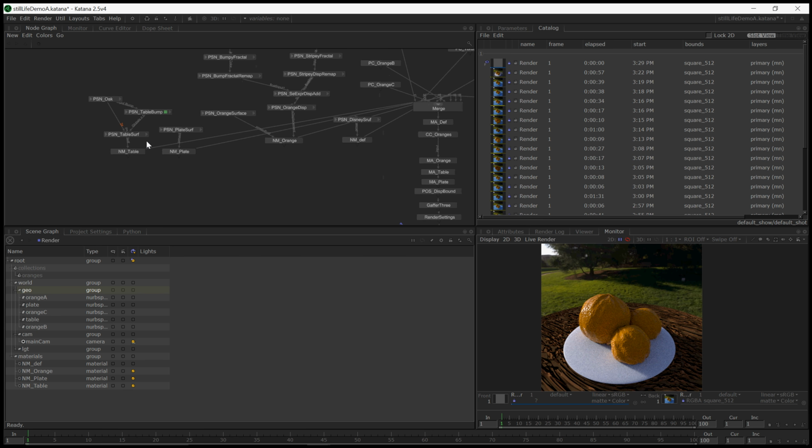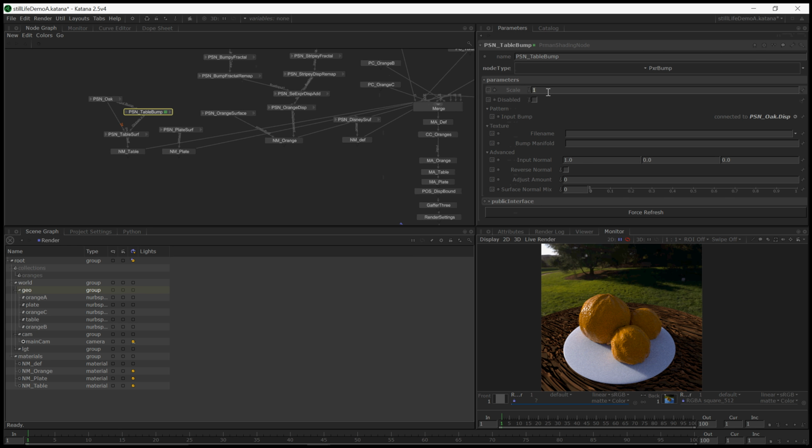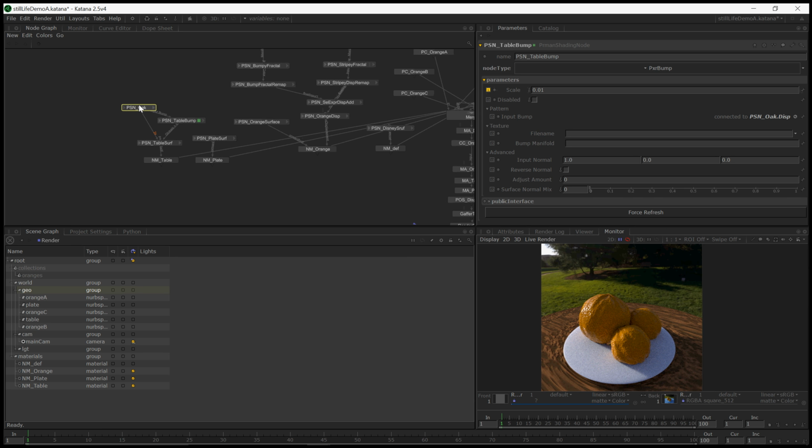I have a feeling the gain on our bump is a little too much. So let's go ahead and change the scale, maybe to 0.1. Maybe let's do 0 just to rule out what that's doing. Yeah, so the bump is definitely doing something pretty extreme. Let's do just a little bit of bump to get some shaping in it. Now, the pattern, that's looking pretty cool, but let's see if we can tweak it a little bit.